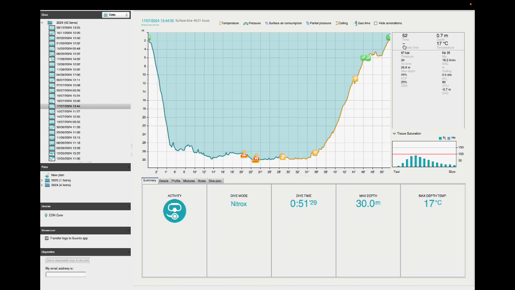And very quickly, over on the far right hand side over here, you've got, in my case, the pressure of my cylinder. So if I move my mouse, my little hand across here to the left, there's a little dot working its way across the bottom of the curve. And if you look up on the right hand side here, you'll see the tank bar. So I can see at any point in the dive how much gas I had in the tank. That little symbol there at the bottom, the asterisk, is telling me my tank pressure alarm.